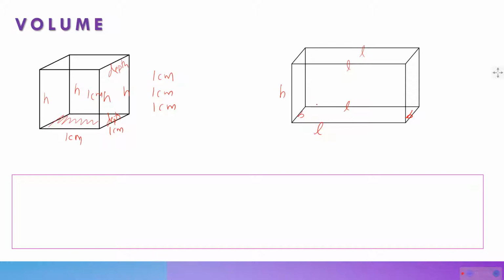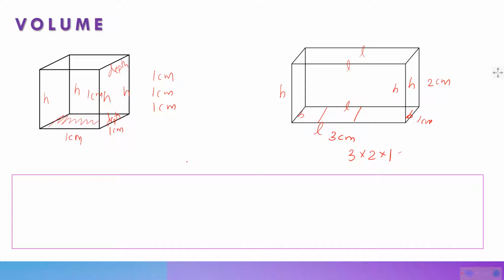Like that, if you think of dividing this into 1 centimeter lengths, suppose there is 3 centimeter over here, this is equal to 1 centimeter, and this is equal to 2 centimeter, I mean the height we can consider, then what we will say, 3 into 2 into 1. This much space it occupies, and this is the way by which we calculate the volume of a cube and cuboid respectively.